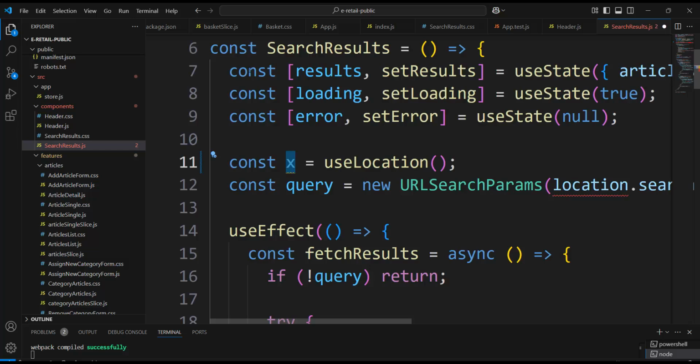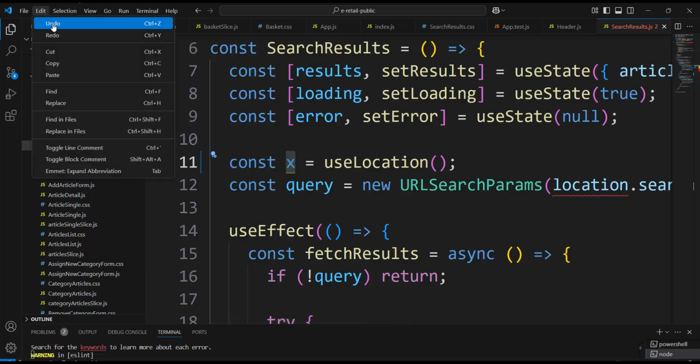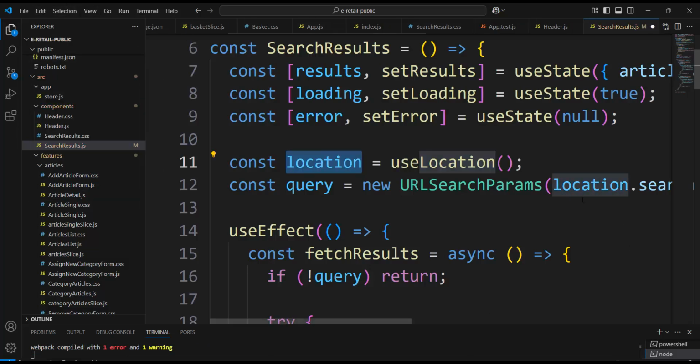It means that location is not that we know that exists in use location. That is a variable. We declare the variable location. It is our will how we name it, and what we name, what we create as location.